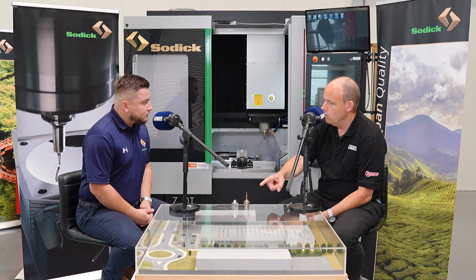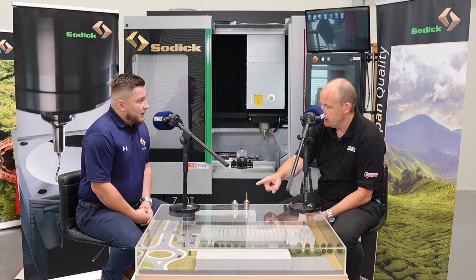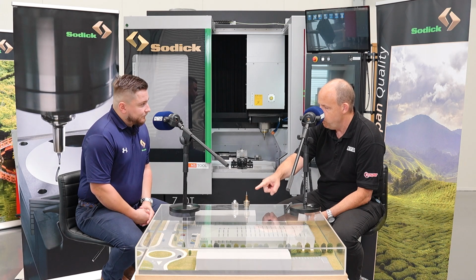So this tool here, and again, if you are not watching, you should go onto YouTube or our website and watch this. What size is this, and is this the finishing tool? Yeah, that is the finishing tool. It's a 2 mil ball nose, unfluted tool with a diamond tip. We've left roughly 30 microns in for finishing, and then that's just gone round and finished that form. Okay. So roughly 9 hours on that.